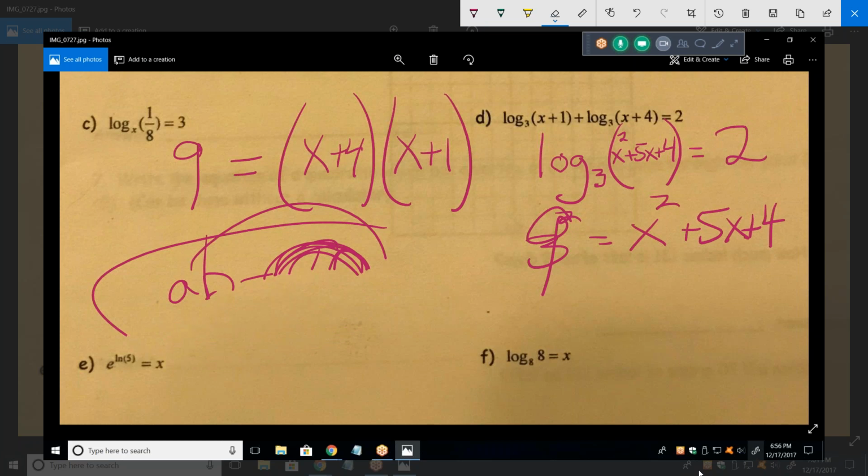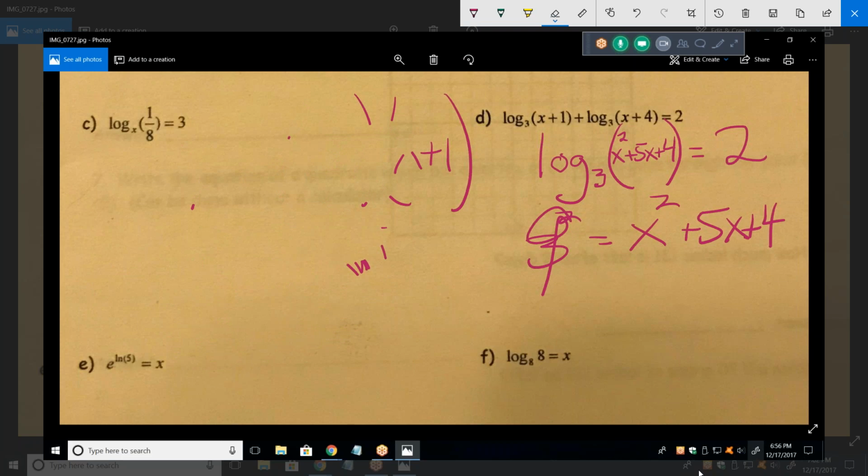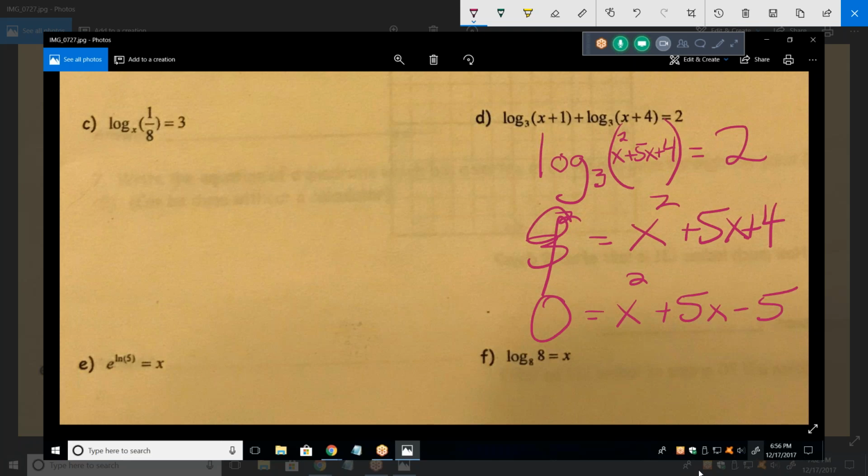Not if you're going to solve it by a normal quadratic factoring. What do you got to do? You got to move that number out of there. You got to get the 9 on the other side. Unfortunately, that's not going to leave a very pleasant looking quadratic. So what's the next line? 0 is equal to x squared plus 5x minus 5. You don't need to put the plus minus 5. It's just minus 5. And notice that that does not factor. There are no factors of 5 that subtract to the number 5.